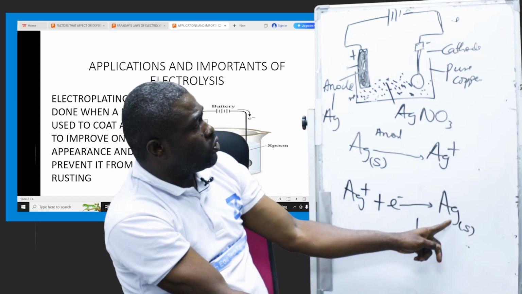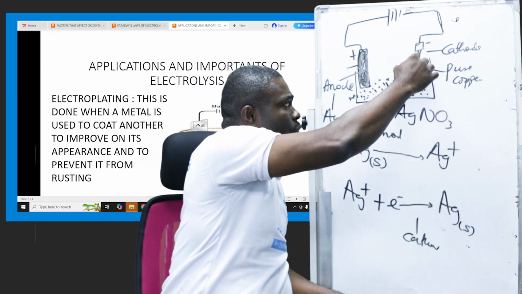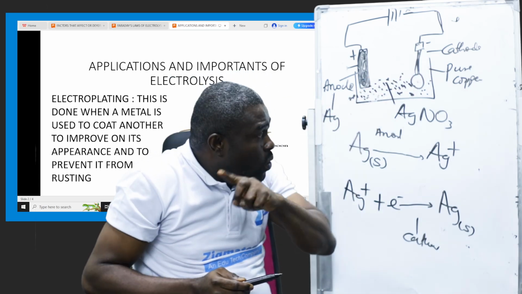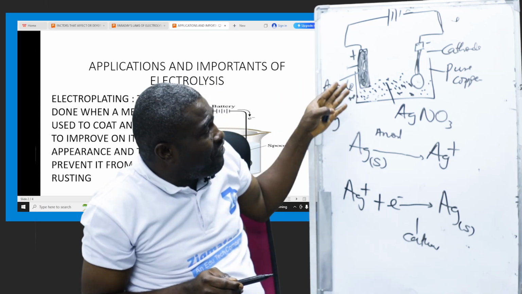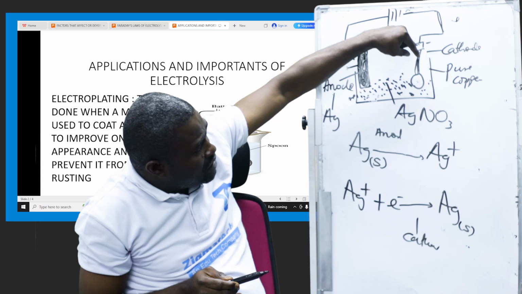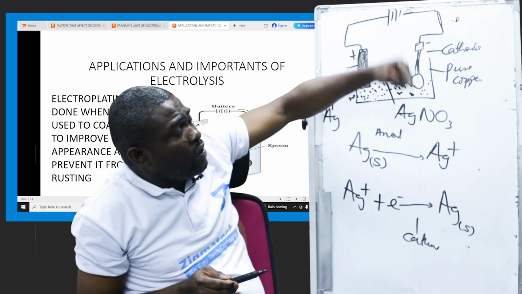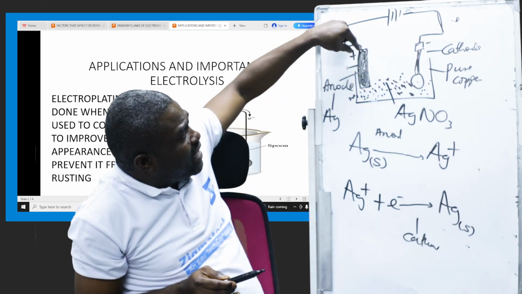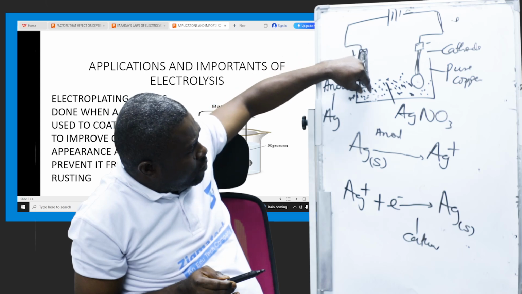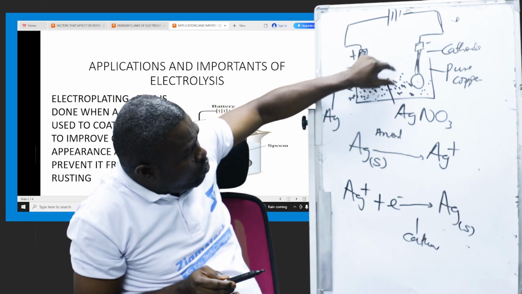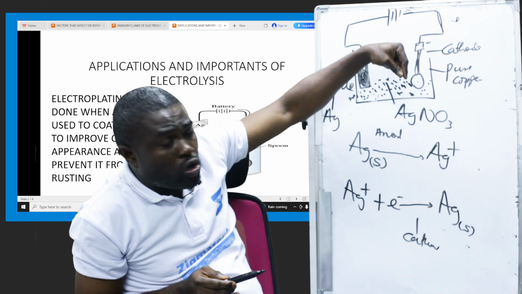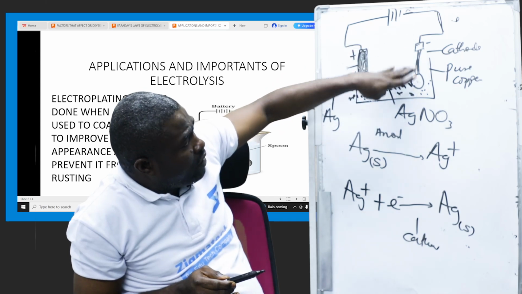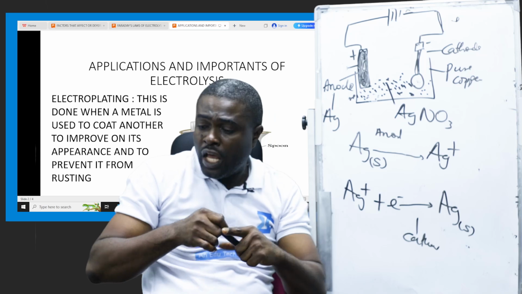So immediately this silver is produced, as it's being produced, it is actually being deposited on this spoon. It is coating the spoon, it's covering the spoon. Just like the way we just did, where impure copper finally is made to be pure and is deposited here. So this time around, the metal which you want to cover is placed at this position. After this particular silver dissolves, producing positive ion, the ion moves here, then collects one electron to become neutral silver. That silver now continuously covers this particular spoon until everything is done. That is what we have on the slide.